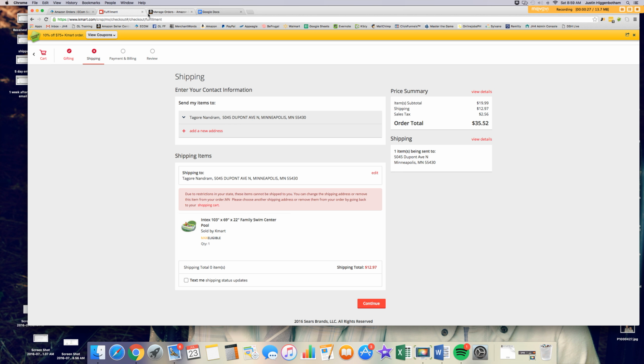So I added it to the cart and tried to purchase the product to ship it out. And once I was going through the motions here, this box popped up and said, due to restrictions in your state, these items cannot be shipped to you. So then it gives you a couple options of what I can do. Really what that means is we cannot get this item to the buyer through our Amazon website or through our Amazon orders. We're not able to get this item to this buyer in this state. And you'll notice even when you try to click down here, it says please fix these errors before proceeding. So it doesn't even let you proceed.